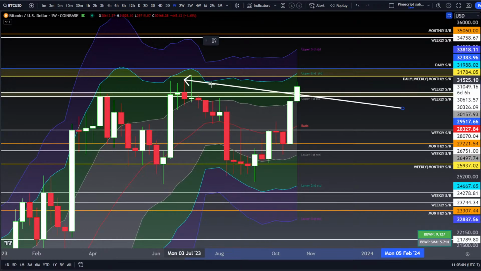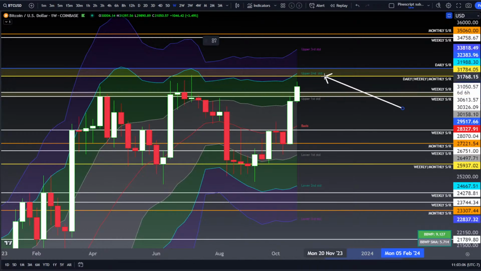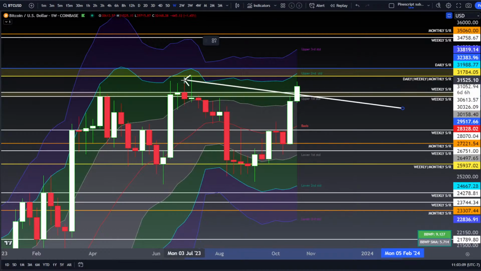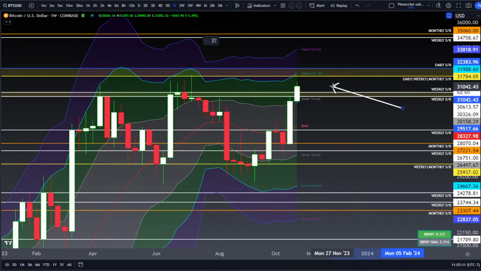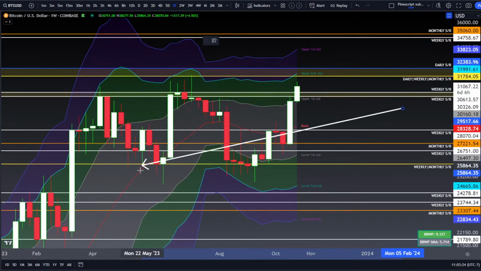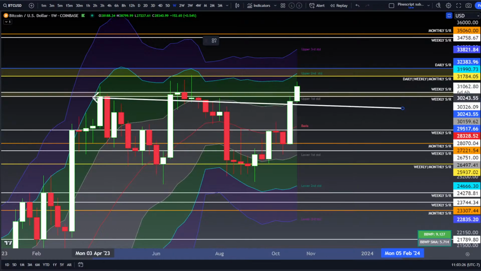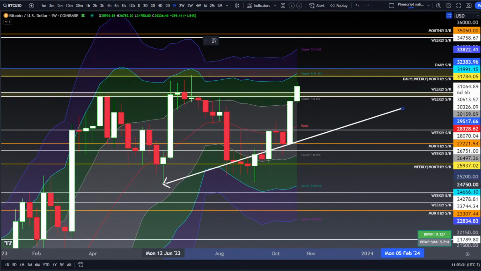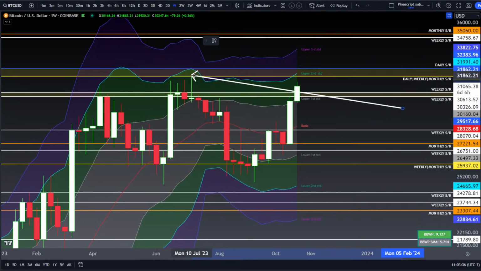And then the next wick high before getting to the daily, weekly, and monthly overhead resistance is going to be 31.525. And then, of course, we have the wick high over here at 31.862, right into this daily, weekly, and monthly resistance overhead at that 31.8 area that we had been hunting since it first breached $30,000 back in April, came all the way back down and wicked into that 24,750 low, and then drove right back up to this ever important area.